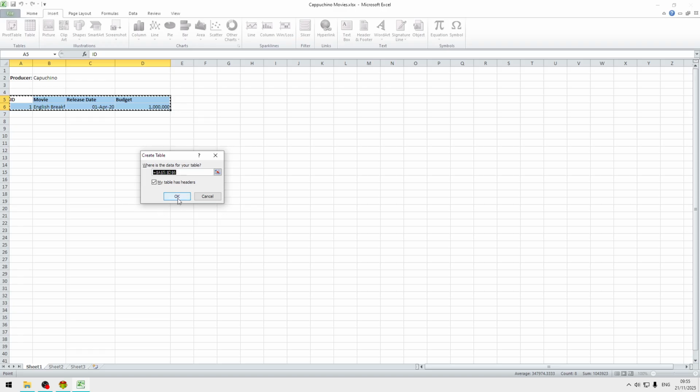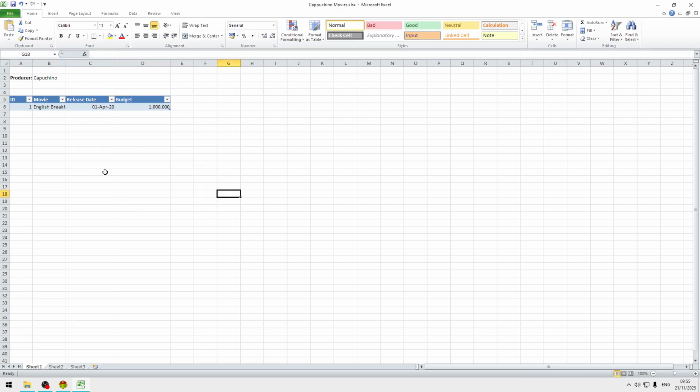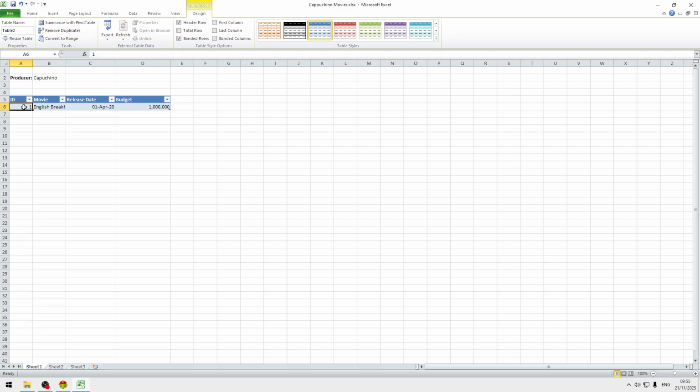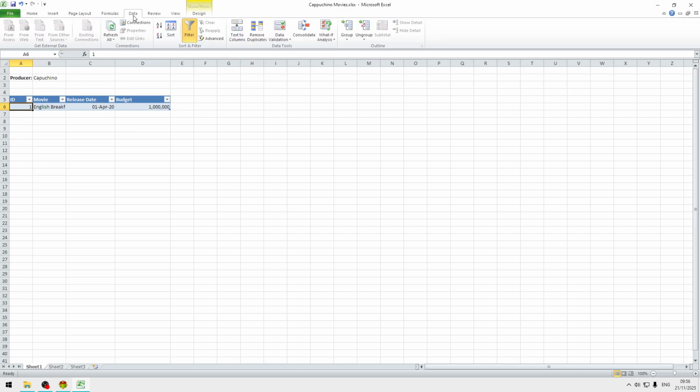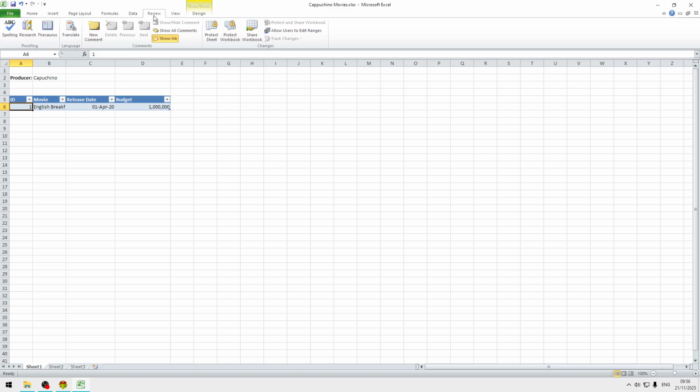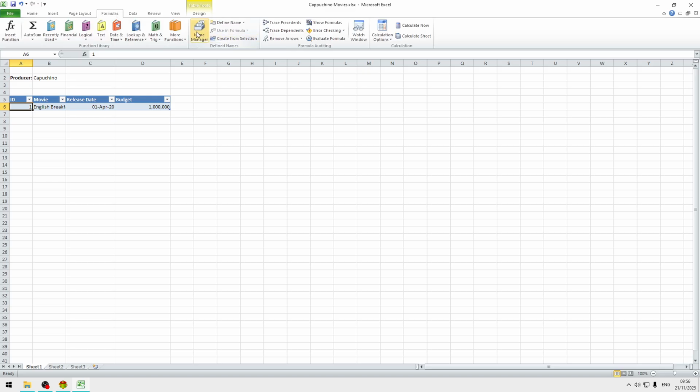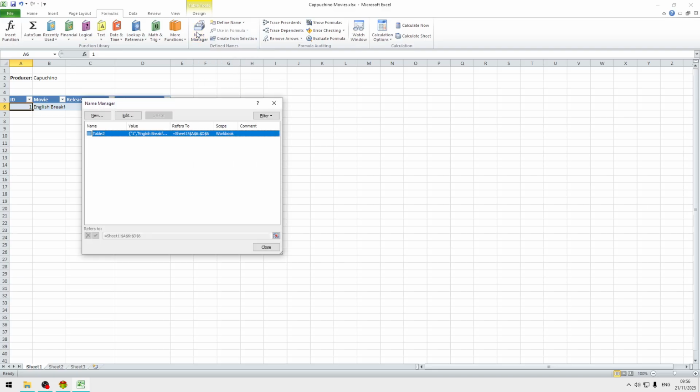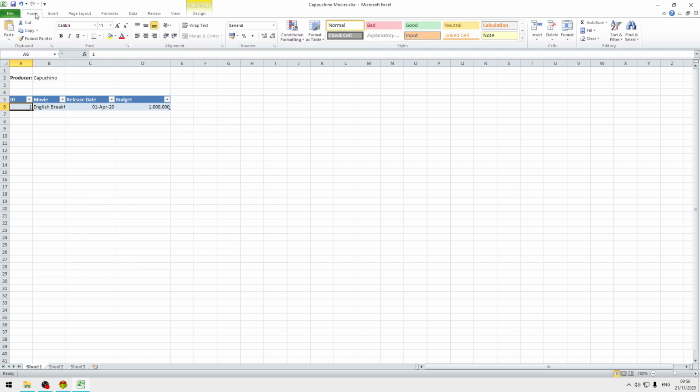It is very important to have at least one row, otherwise it's not going to work. So my table has a header, and what we want to do is insert the data starting from this row and automatically expand the table, so the formatting and the colors will be the same. Another thing I wanted to show you is the review. When you add a new table, it is added to the name manager, so you can use it to delete. So let me save the file.